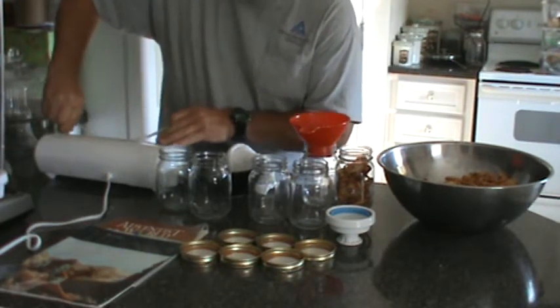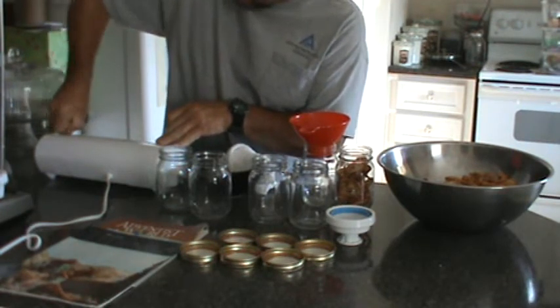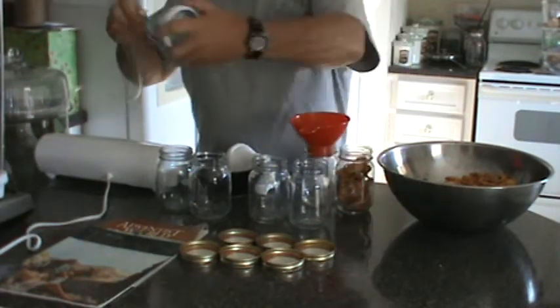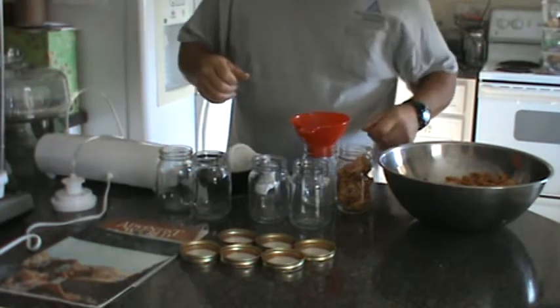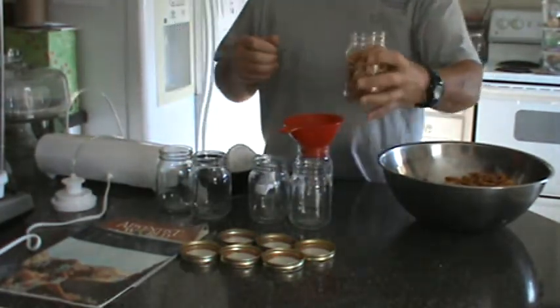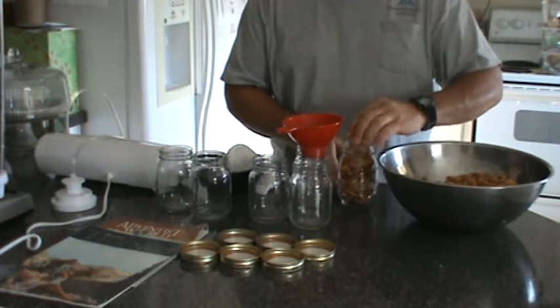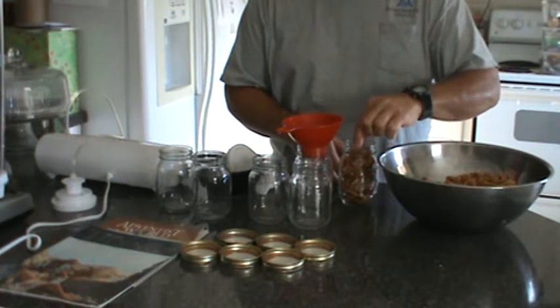We're going to start out by putting this hose in this accessory port on our vacuum sealer, and we got the other attachment here, and we start out by putting the pears into these. We're going to use pint jars because these are very sweet snacks and they are going to be used very sparingly.